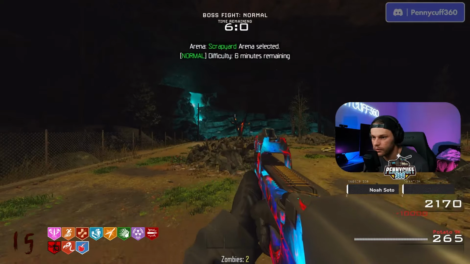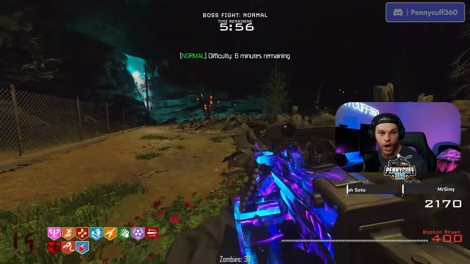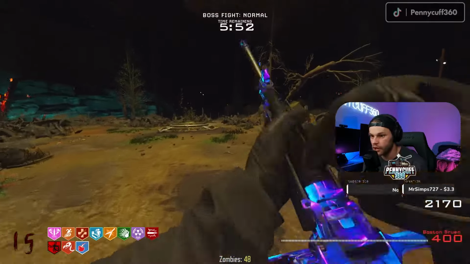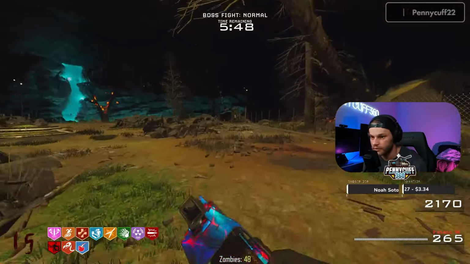Scrapyard arena? Oh, wait. Boss fight normal. Let's go. Wait, hold on. Please tell me I can do this. 48 zombies are in here. Let's go. We got this. Is there a shootable on this one? Please tell me the shootable's not here.